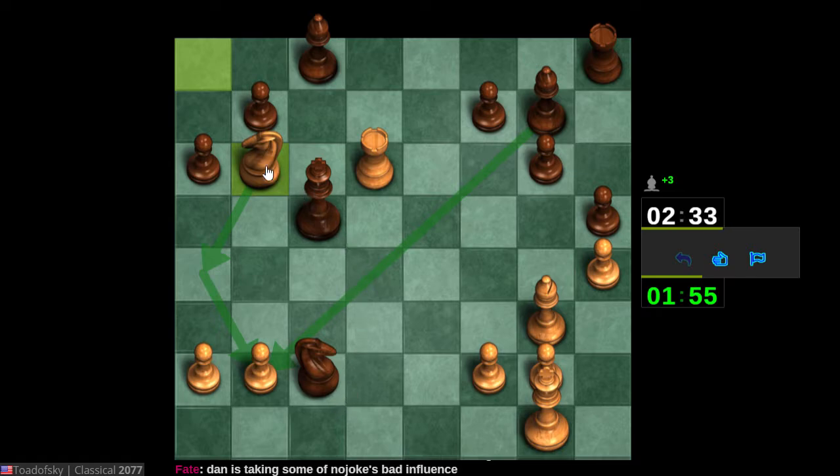The risky aspect of this is that if I can't go to a4, this knight doesn't have a future. So, a knight that's not on the rim is pretty dim. I think that's how the saying goes. Alright, so do I have b4 check? Does b4 check help me in any way? Not really. They did put their bishop where I thought they'd put the bishop.